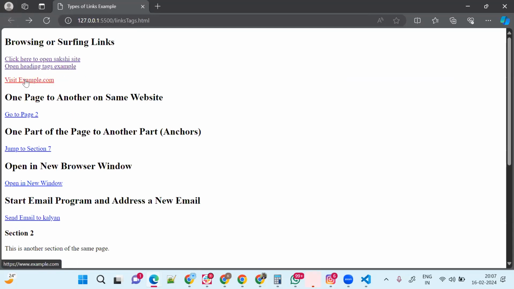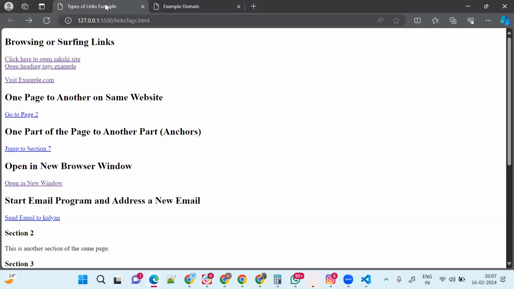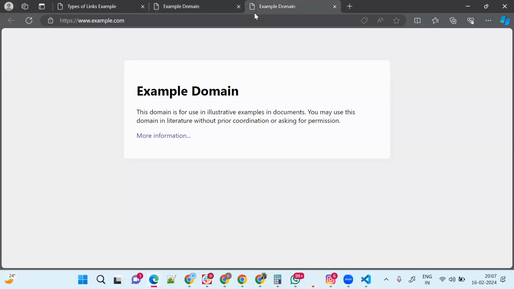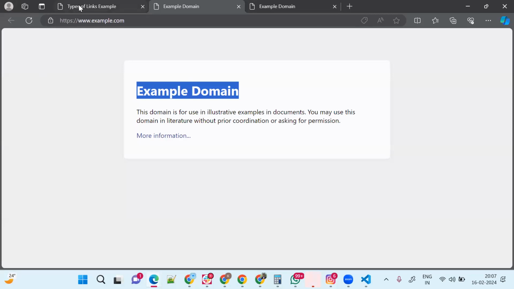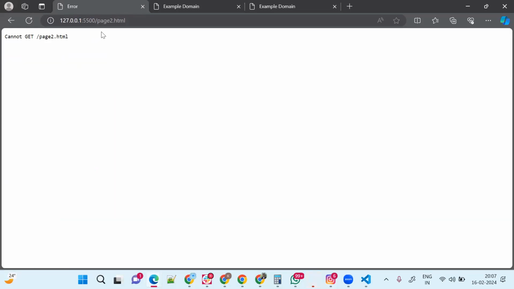Now, if you click here, it is opening in another tab. Are you getting my point? If you click here, it is opening in another tab. This link is getting opened in another tab. Now, if I click here, it is going to another web page again.